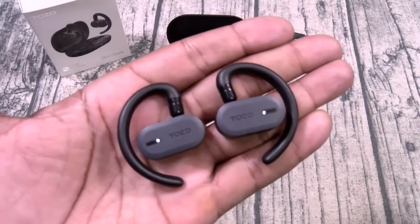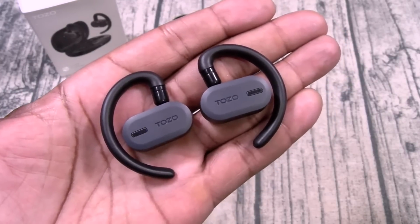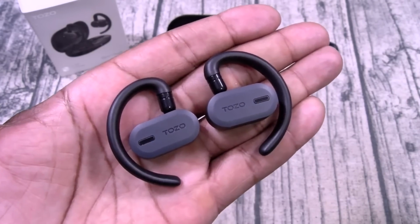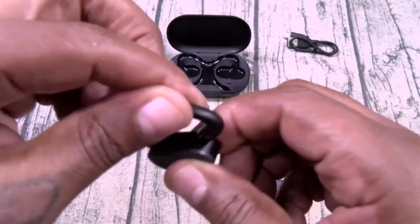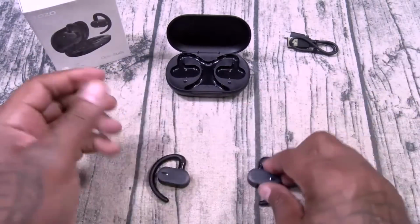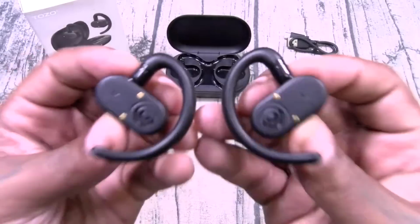Now for the actual earbuds, also nice and lightweight. You got TOZO branding on each one, LED indicators, and there's your touch capacitive buttons. And you got the dual axis design, so fully adjustable, these will fit comfortably on any style ears. But most importantly, open back design.